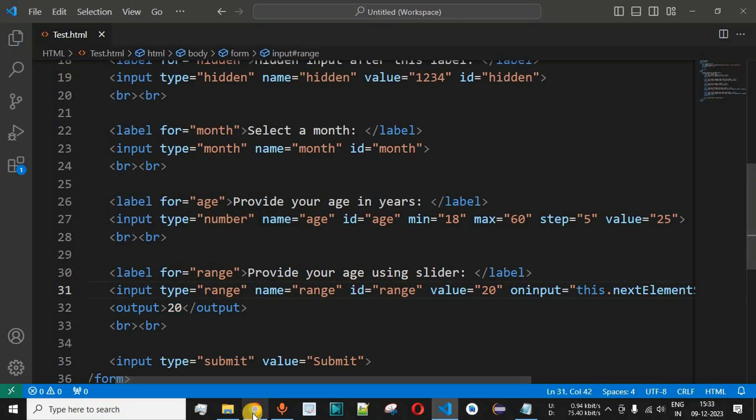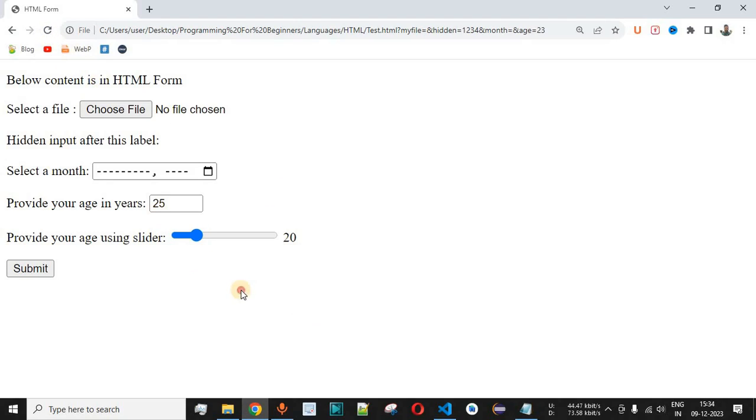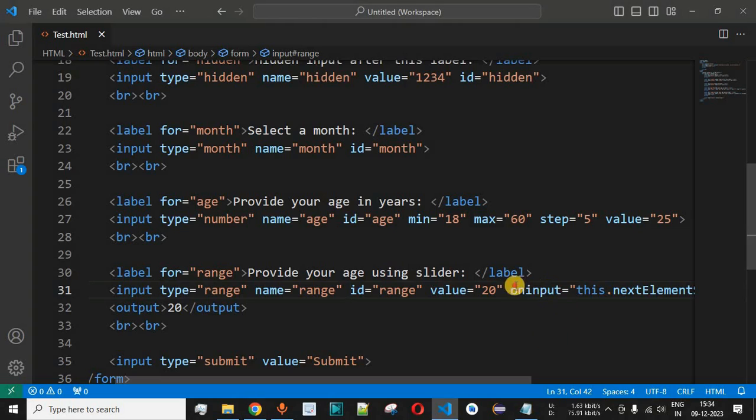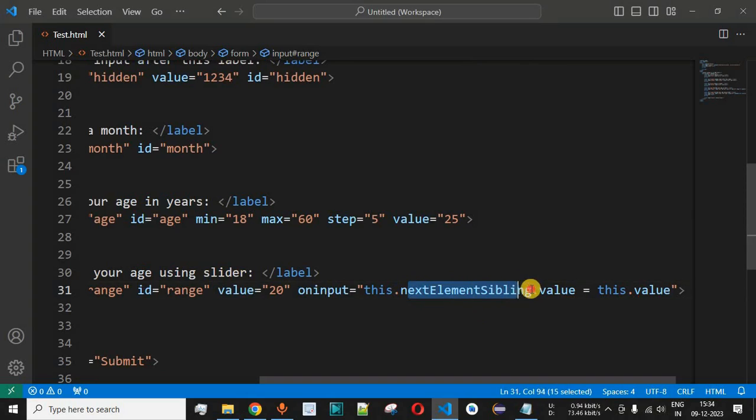So let me just save this file now and try reloading this page once again on the browser. Now when the user slides over here, as you can see, the number is also getting updated. So when the user goes to the extreme right, you can see that the maximum number is 100, and to the extreme left the number is set to 0 over here. So guys, in this way we can also have the number that is being displayed to the user by using the onInput attribute and then followed by the nextElementSibling property followed by dot, and then the value of the slider can be set to this particular property.